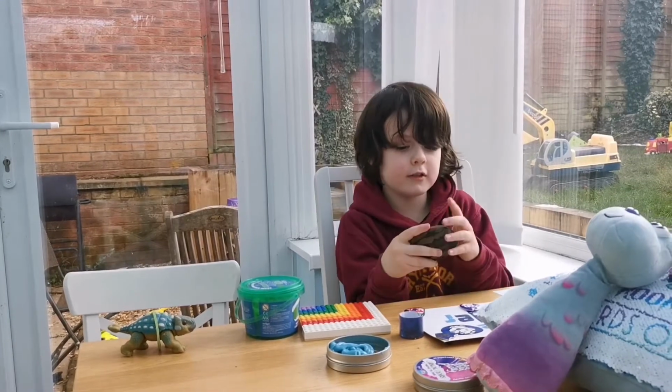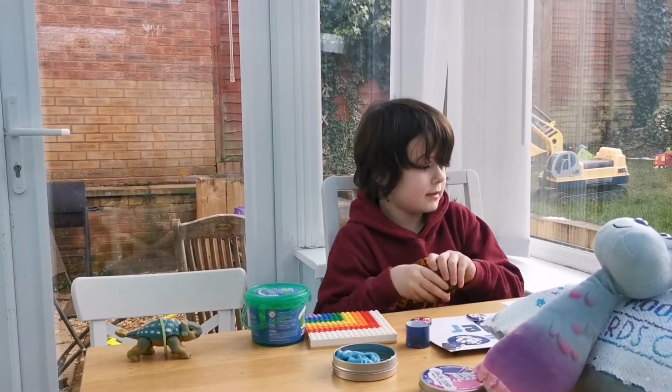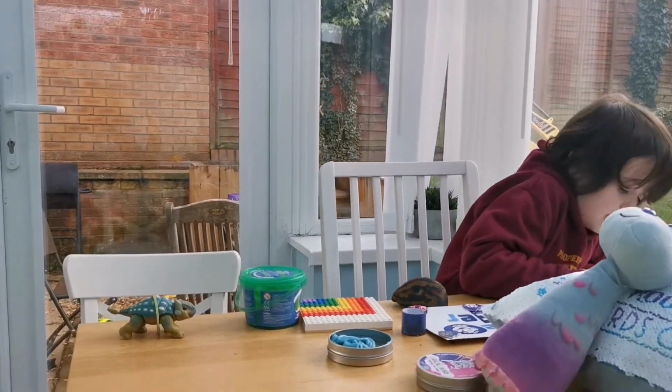Excellent. Okay, so this next object is a rock. So we're going to see if it bends. It does not bend. So that means it wouldn't stay bent.